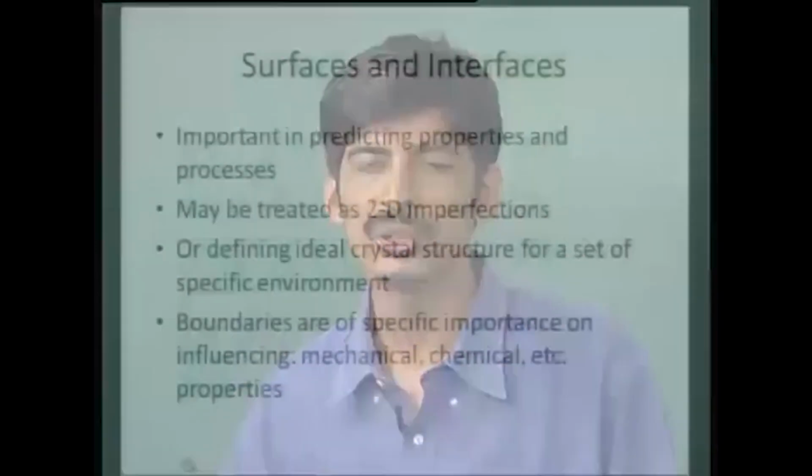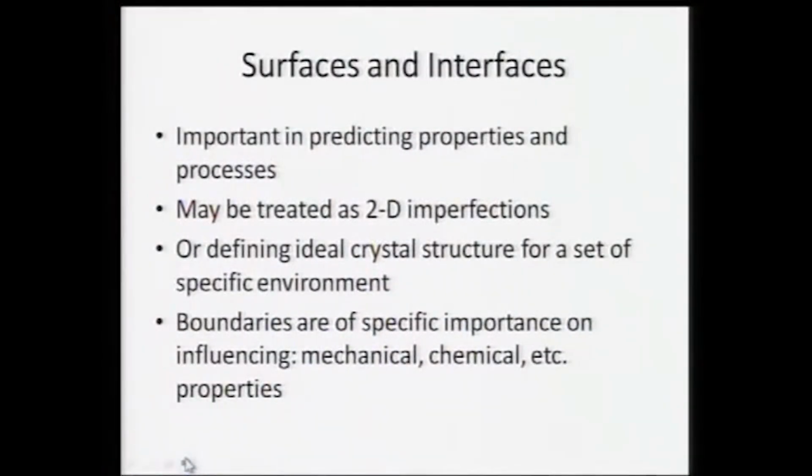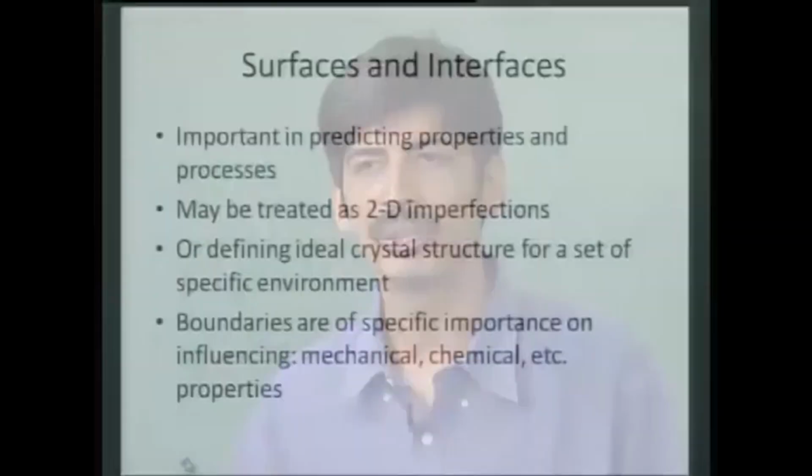So the contribution from the interior of the grain and from the surfaces or grain boundaries are both equivalent, or there is much more contribution of grain boundary in nanomaterials. Whereas in bulk structures, which are micro or macro grain structures, we have a very large amount of grain bulk in comparison to grain boundary. So in that case, it is mainly dictated by the grain. So in nanomaterials, it becomes very essential that we consider surfaces and interfaces separately.